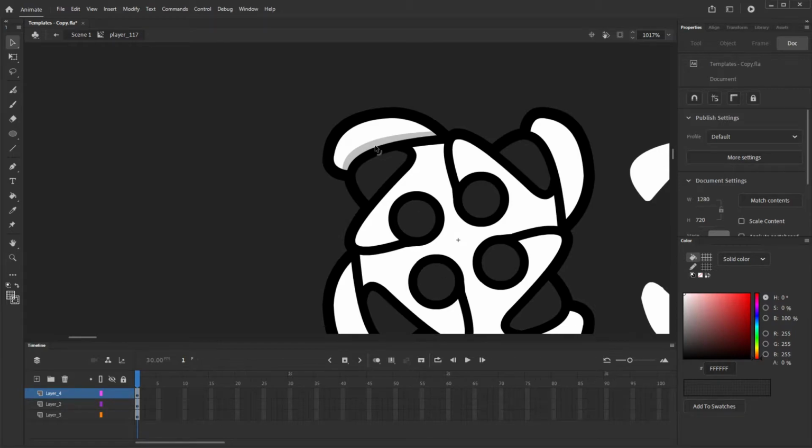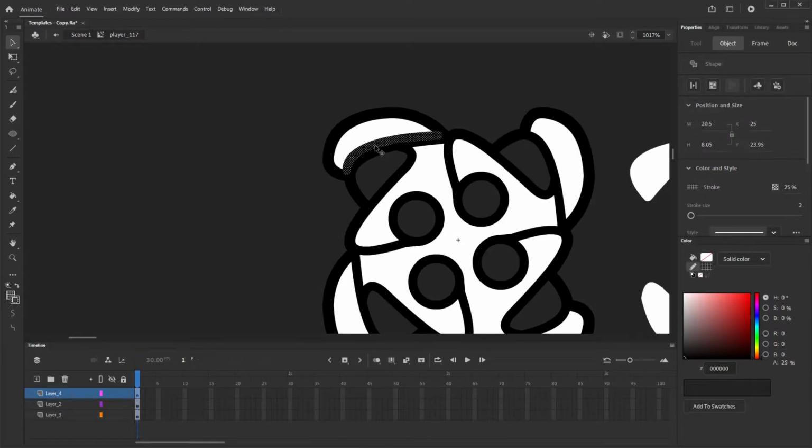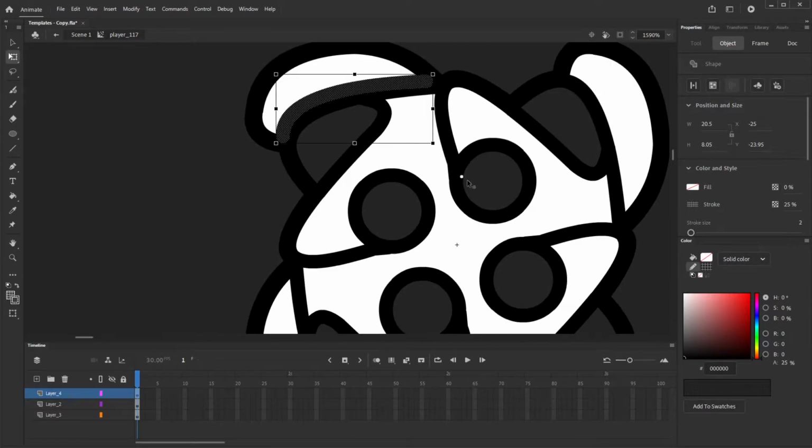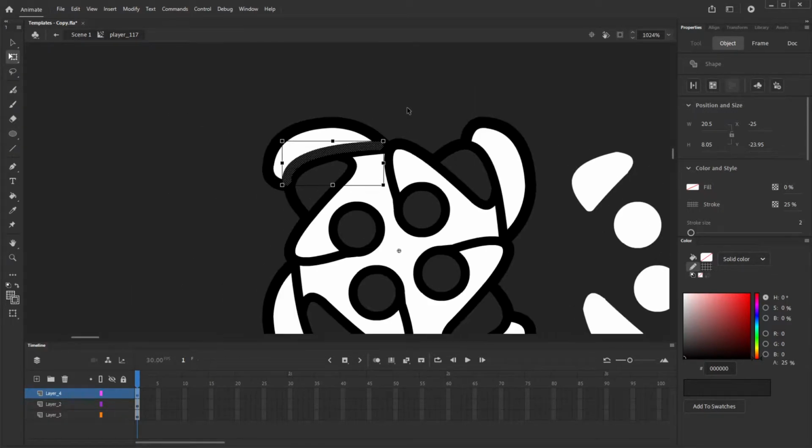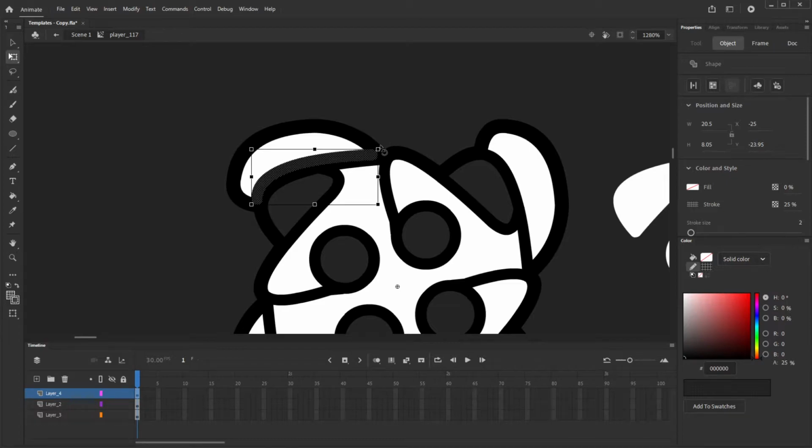So now what I will do is copy and paste that, Control-Shift-V to paste in place. I will press Q to bring up the transform menu, take this anchor point and bring it towards the center, and what that does is now, just make sure that's right in the middle. What this anchor thing allows us to do is now when we want to rotate it, so right outside this corner, see the rotate tool?